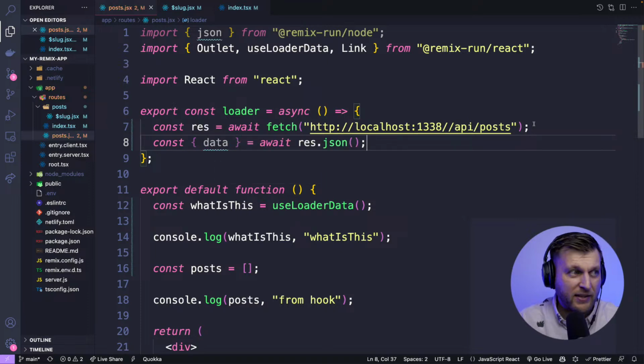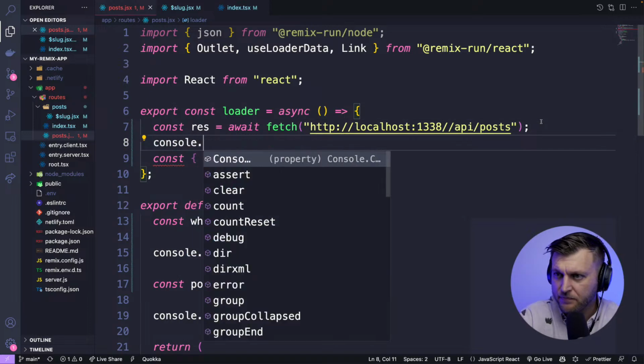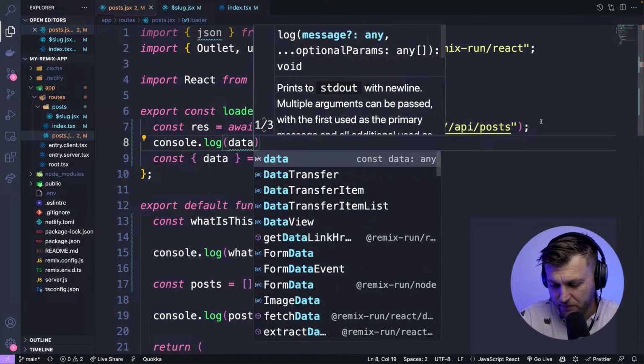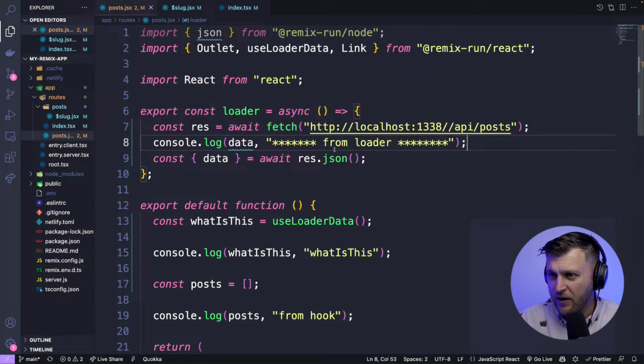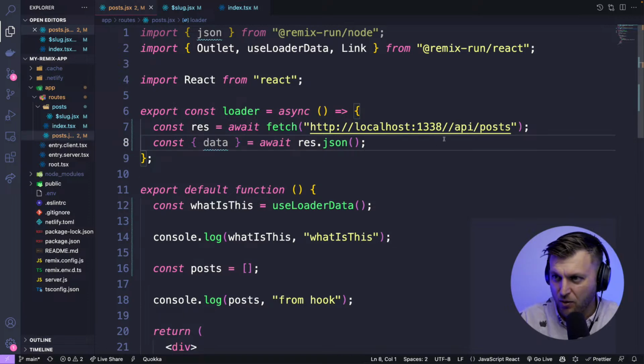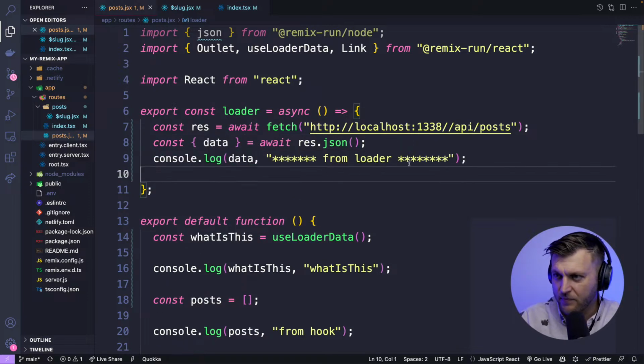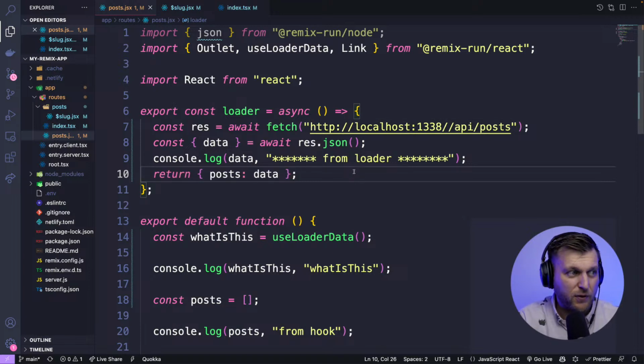And then await response.json. And I want to see if this works. Are we getting data and able to see it? So what I'm going to do, I'm just going to console log data here from, no, it's coming from the response. Let me bring it lower. There we go. And then I bet it's going to ask us to return something. So we're going to return our posts and we're going to throw the data in there. So I think this shouldn't blow up and fail.